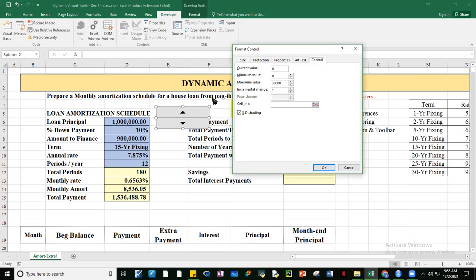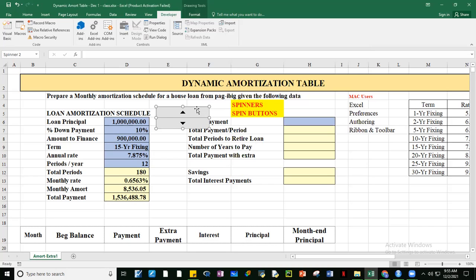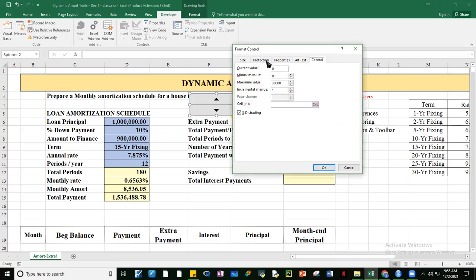Okay, so right click and then form control and then this is what appears. Okay, ulitin ko. Right click, form control. Okay, so the default, guys, is minimum value of 0, maximum of 30,000, incremental change is 1. Okay, so we need to understand this. First, guys, we have to link our form control. Kasi kung hindi nakalink yan, hindi natin makikita yung result. So let's just link it to here, E6. So this one, we click this one and link it to E6. Okay? Now let's see what happens, guys.